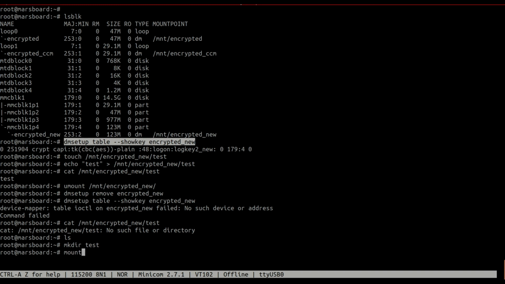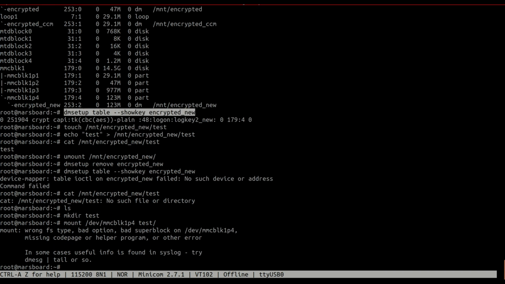Now let's try to mount the SD card partition directly at some point in our file system. So we create a directory called test. We try to mount the SD card partition on this folder, but of course this is not possible.